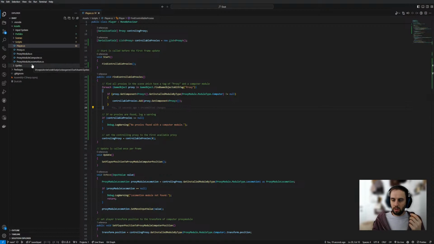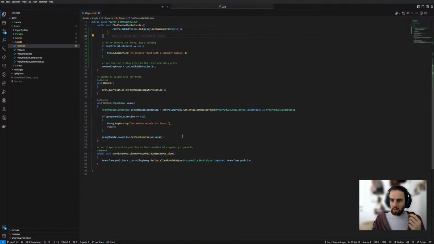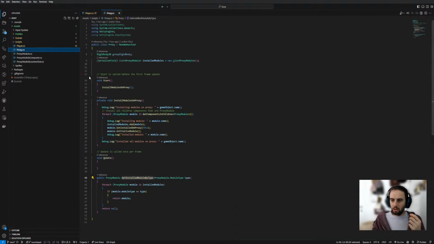When does this install? Is installing. That happens on start as well. So that's the thing. So this now worked because for some reason the player start was invoked later.